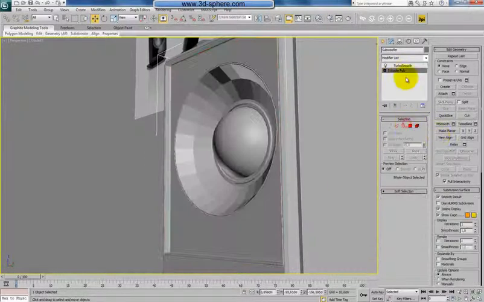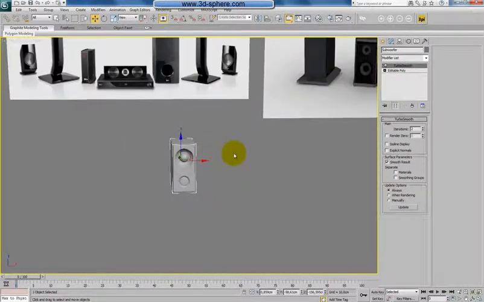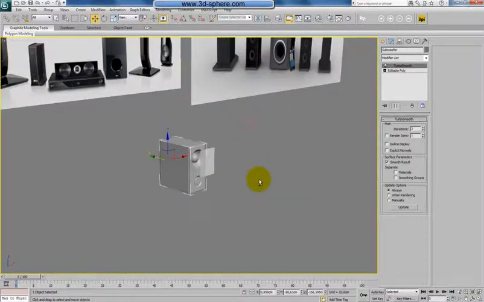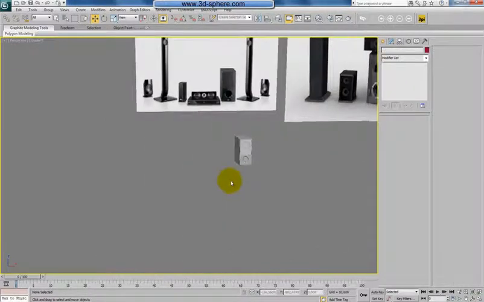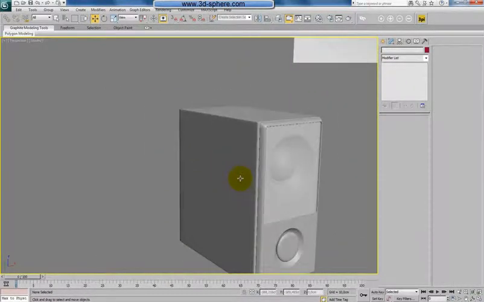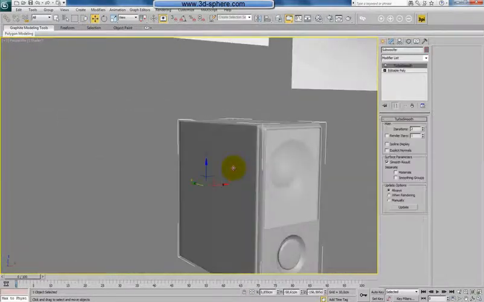And like this, it should be fine. Unhide all. Place the top cover on that. Should be somewhere here. And we are almost done with this. It's looking pretty nice so far. Of course with textures, it will be much better.